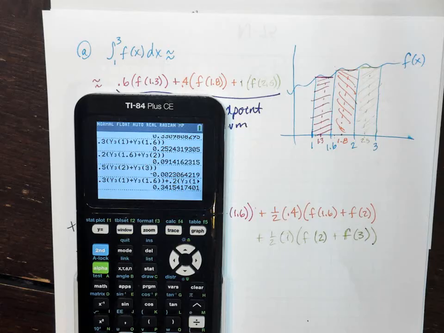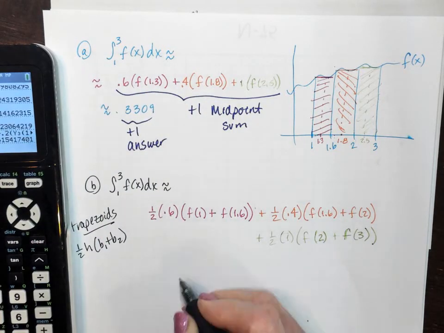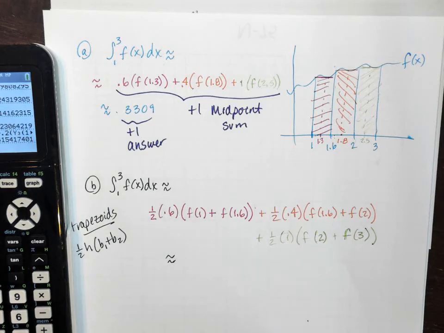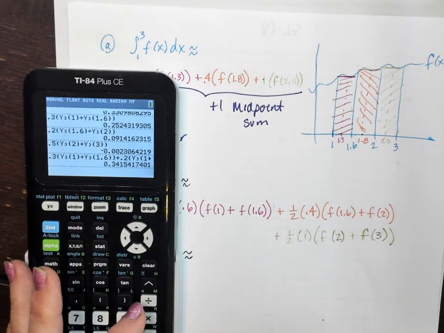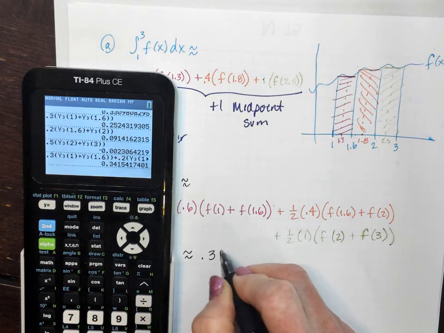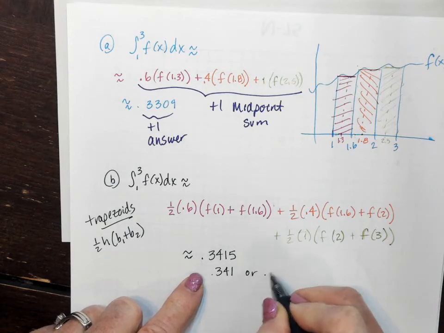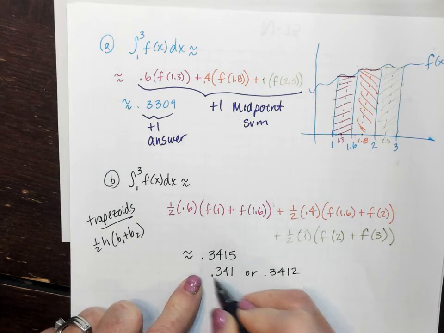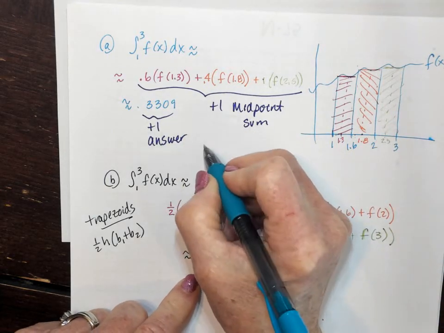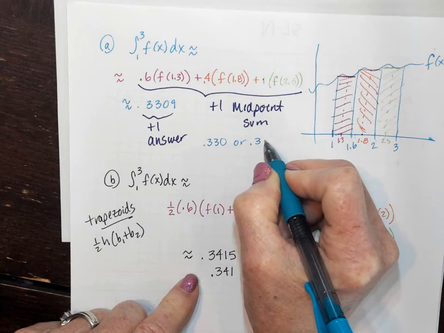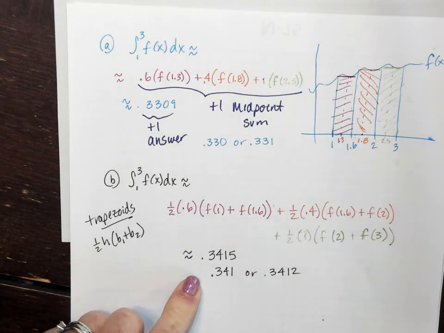As I said, an exercise in button pushing on your calculator. You do not have to do it the way that I did. However you do this, that's fine. Just if you choose to write down the numbers, don't round off in the middle of the problem. That's a big deal. You'll get a wrong answer if you round off in the middle of the problem. You have to carry all those decimals with you, which is why I like to do it this way. So this was 0.3415. They would accept 0.341 or 0.342. I'm going to go back up here. This one, they would accept 0.330 or 0.331, rounded or truncated, either way.